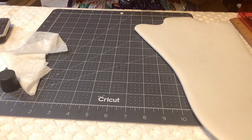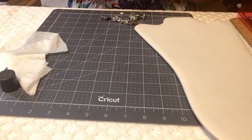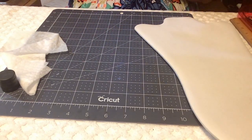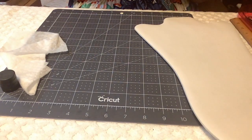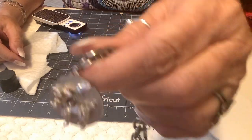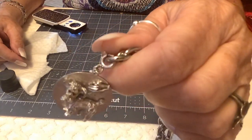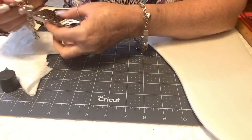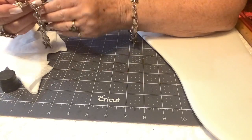Yeah, I think this one is sterling. Let me check. It says something. What's that say? You guys are not going to believe this. You are not going to believe this. This is a Monet charm. And it says so right there on the ring. I wonder if I like it. Let's check on this other one. I don't know what that is.